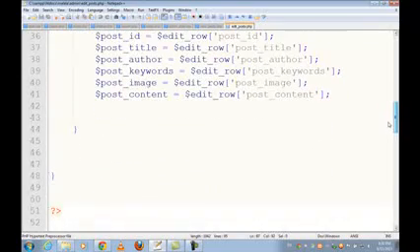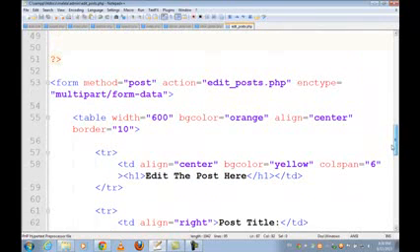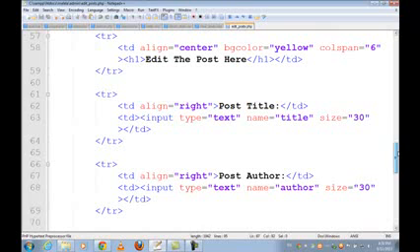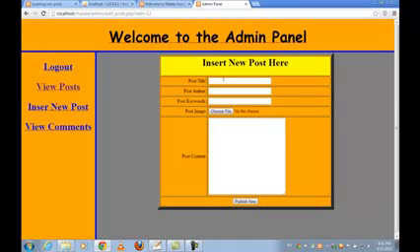Now what we need to do is echo all the data here inside these input tags, and for that we will use the value attribute, because by default we use the value to show data inside these fields. For example, we have given a value to this publish now button, so it is showing here.